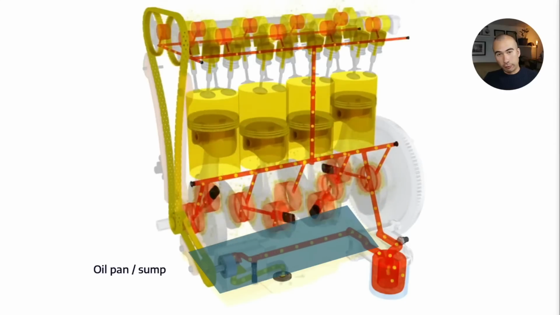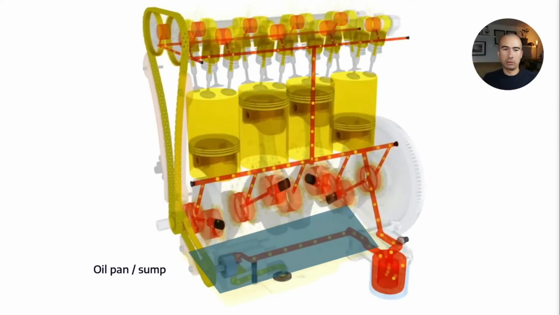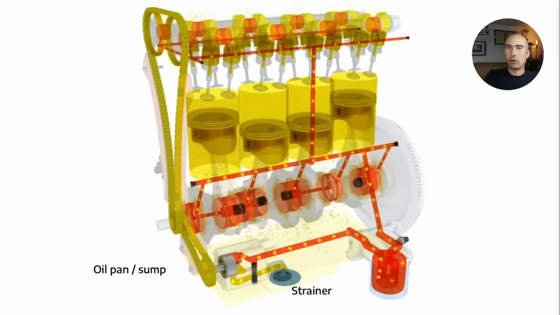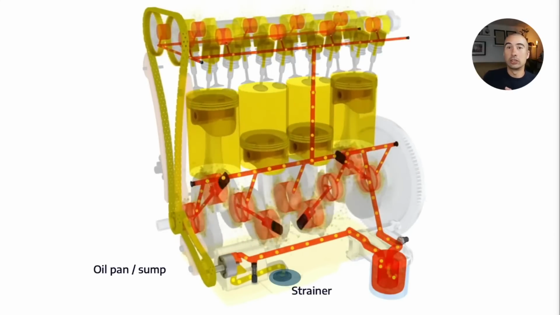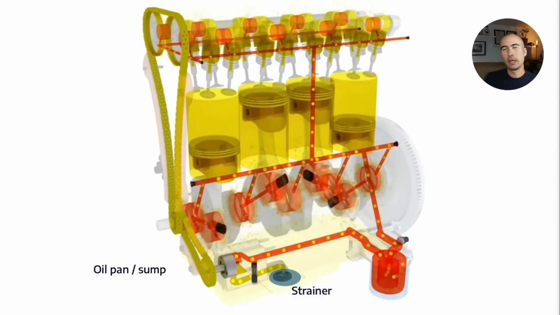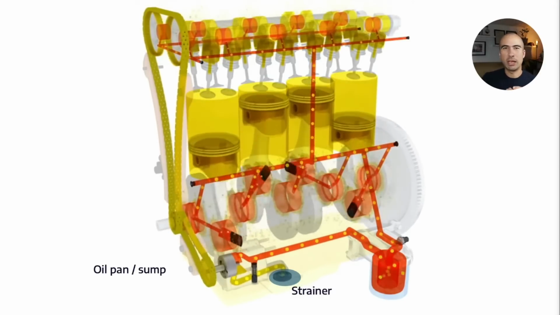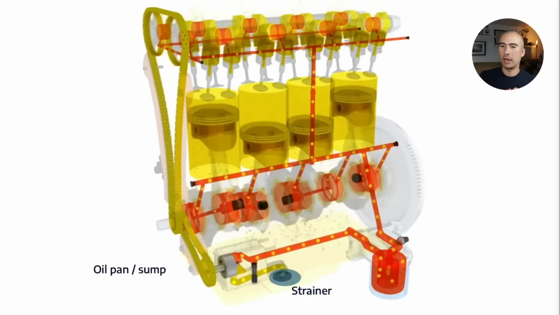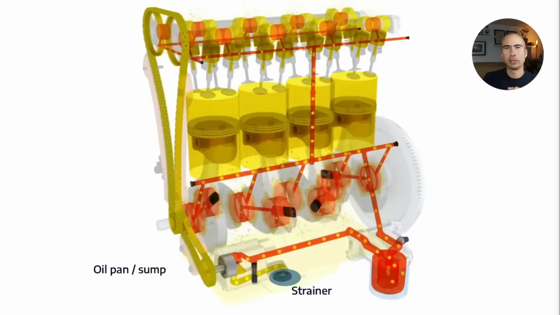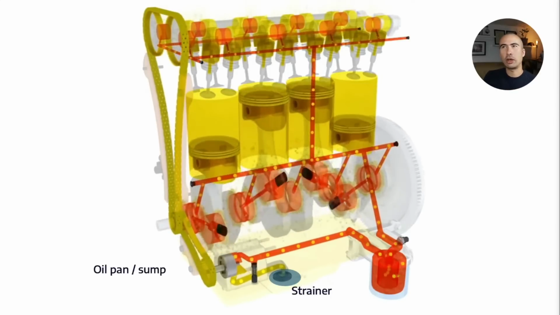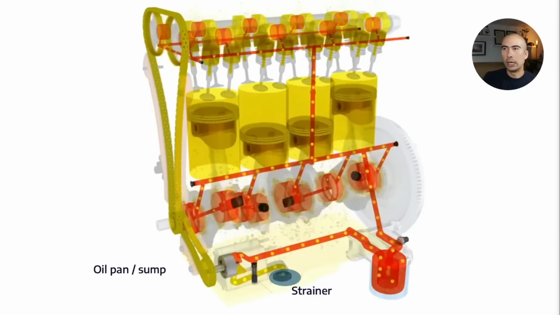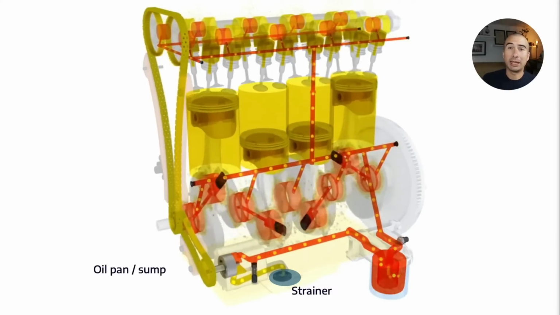Now, the fluid level in the oil pan is going to be extremely important because the next part is that oil has to be drawn through a strainer. A strainer, I guess you could technically call it a filter, but it's really more like a mesh filter. It's certainly not any kind of depth media filtration. It's not like the oil filter, which is further downstream. It's just a strainer to ensure that large pieces of debris or wear metals don't get sucked back into the oil system.